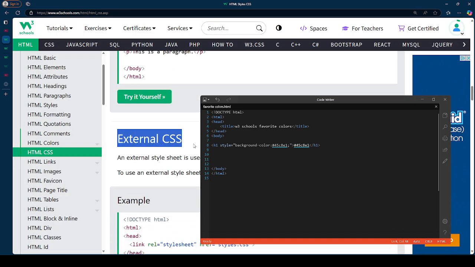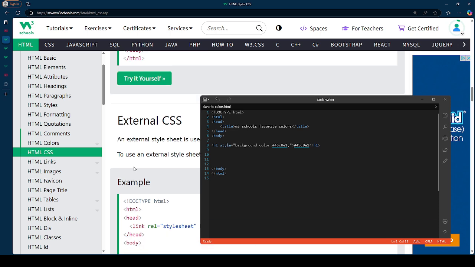Internal CSS and external CSS. An external style sheet is used to define the style for many HTML pages. To use an external style sheet, add a link to it in the head section of each HTML page.